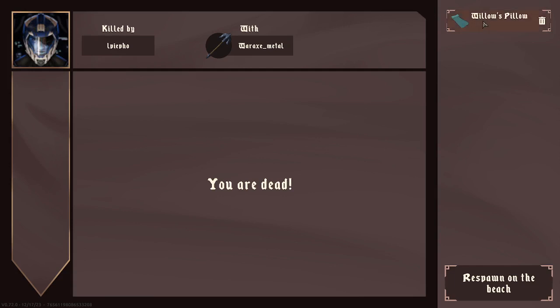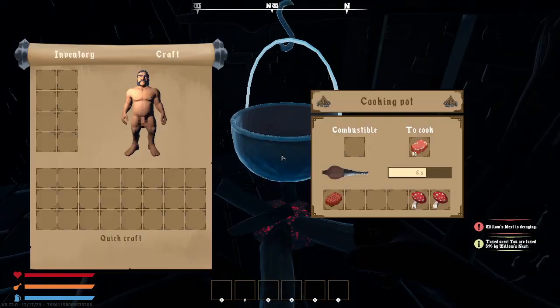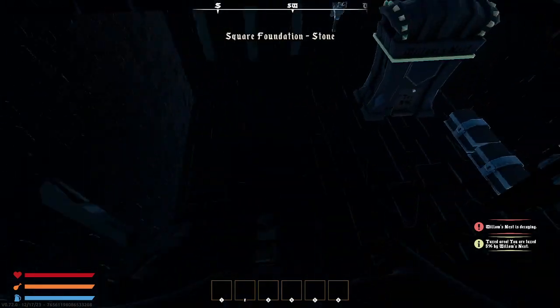Stream is scheduled. Let's go to Willow's Pillow. Well, at least we didn't take all the food, because there is meat, mushrooms. Right, if I turned it all off, so we would. Because there's no wood.